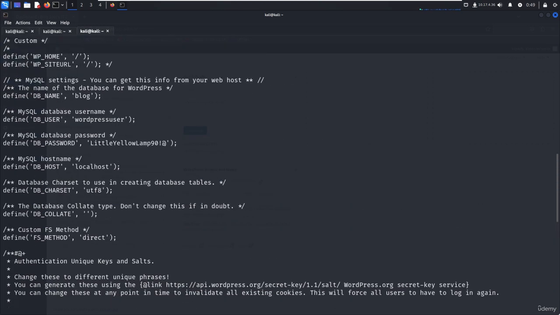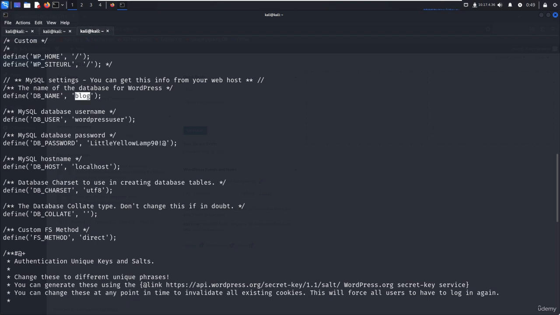In the wp-config file we can see there are some MySQL credentials: the MySQL database username is wordpress user, the database name is blog, and the database password is this one. The MySQL hostname is already localhost.